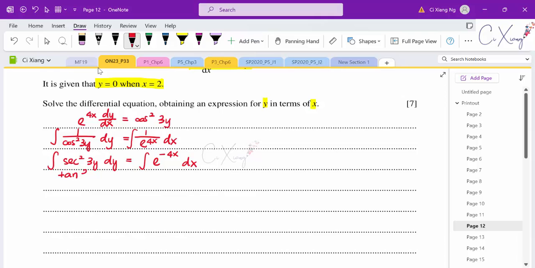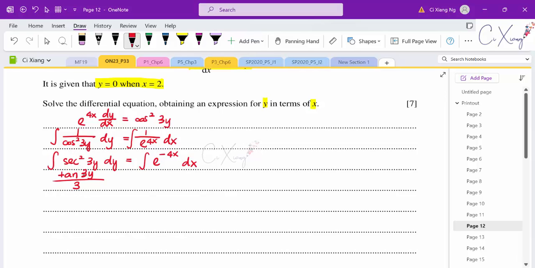Copy back the angle 3y and divide by the differentiation of the 3y here. Differentiation of 3y, you get a 3, right? So I have to divide it by 3. So this is something that the formula booklet didn't show. They only tell us how to integrate secant square x, that you will get a tangent. But of course you need to know all the details for the integration here.